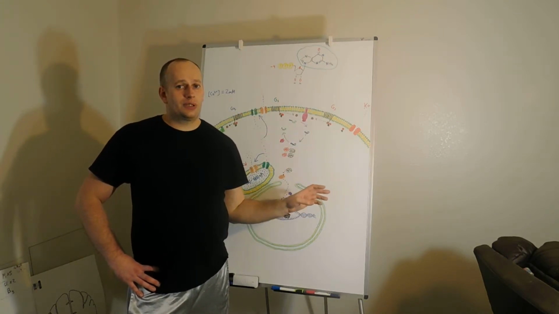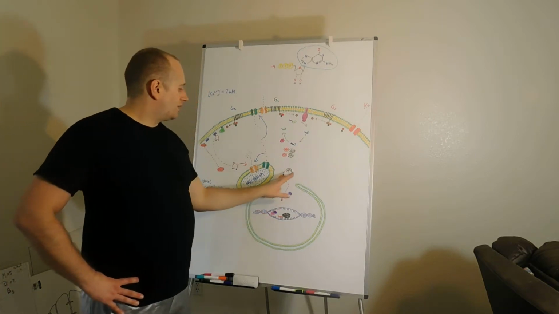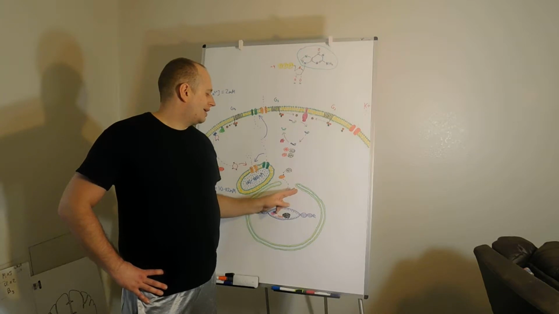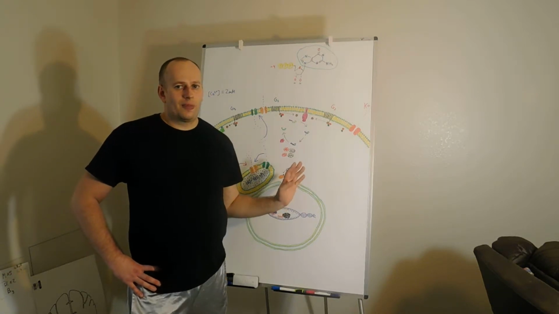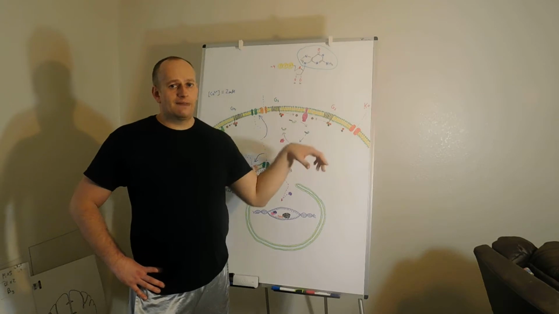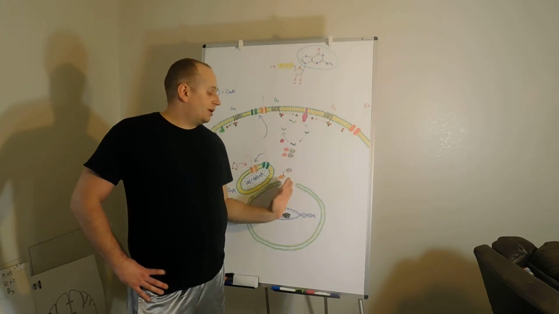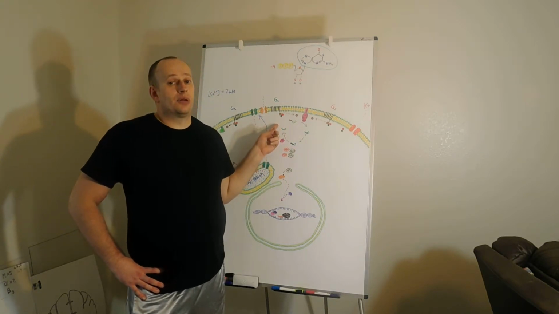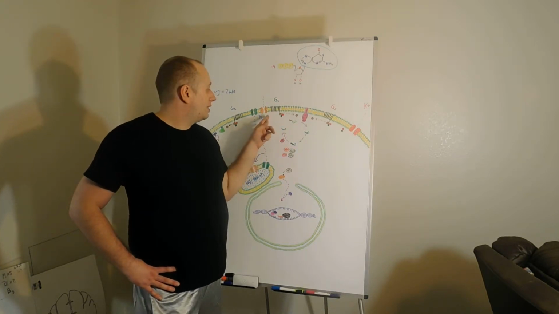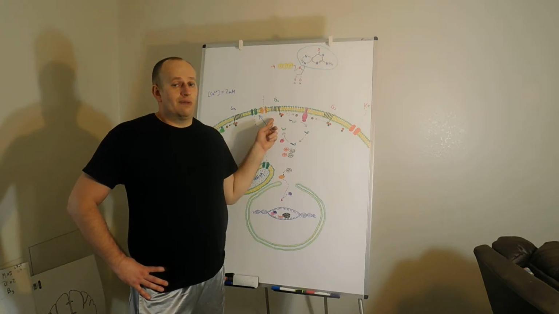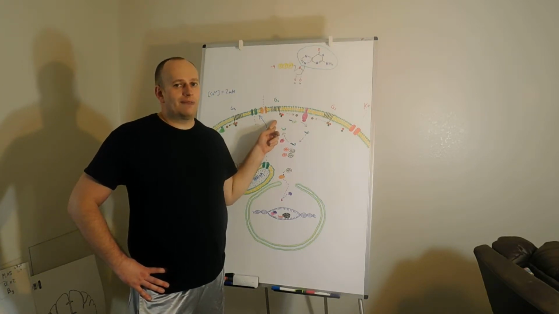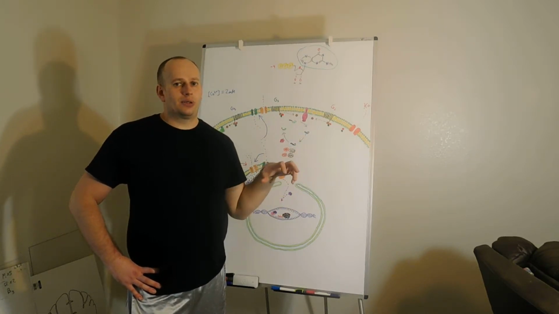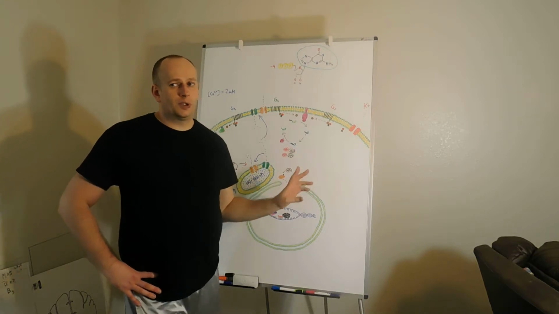It could be a number of functions in the cell. There are different GTPases everywhere. There's one that's even involved in nuclear transport, which is called, I think, RAN GTPase. But then there are also GTPase activating proteins that act upon those monomeric GTPases. In this case, this is trimeric, but still these RGSs that I just talked about are basically the equivalent of a GAP, which is a GTPase activating protein that causes it to come to an end, activity-wise, because it causes it to hydrolyze that GTP to GDP, okay?